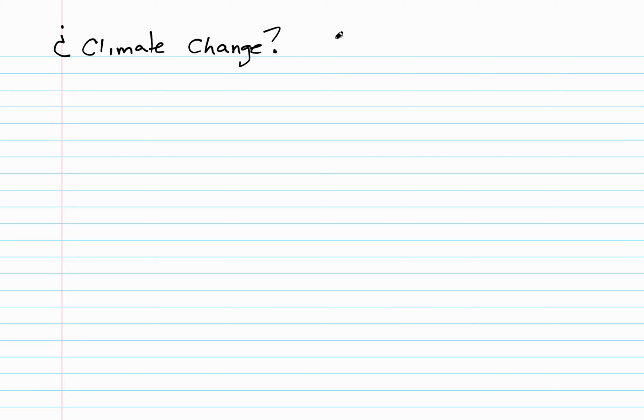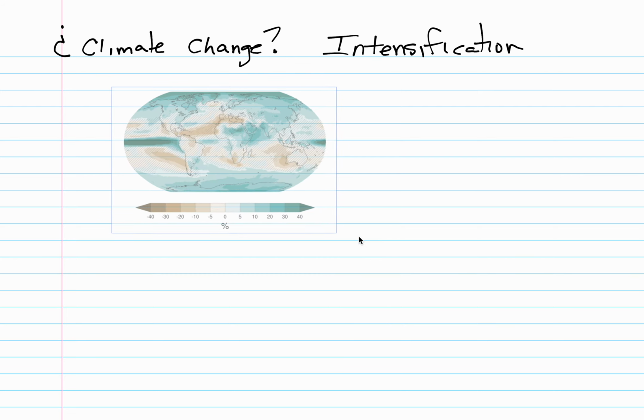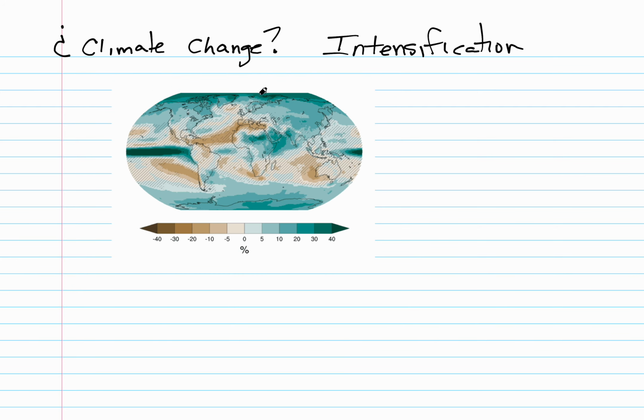And that is going to be a very simple answer, and very complex. But I want you to just know that we anticipate that climate change is going to intensify every aspect of precipitation. Droughts are going to be drier, rainstorms are going to be more powerful. Here's one projection I'll just show you about how, let's say 50 years from now, we're going to expect to see a change in precipitation.